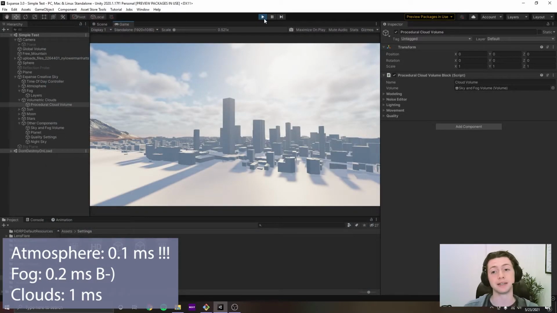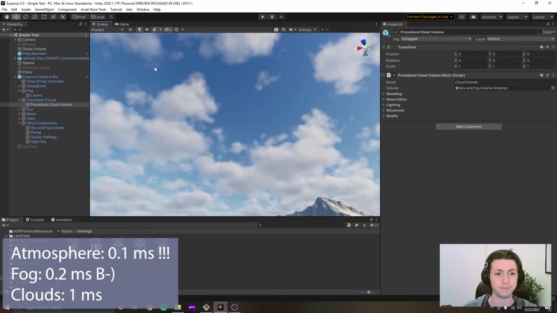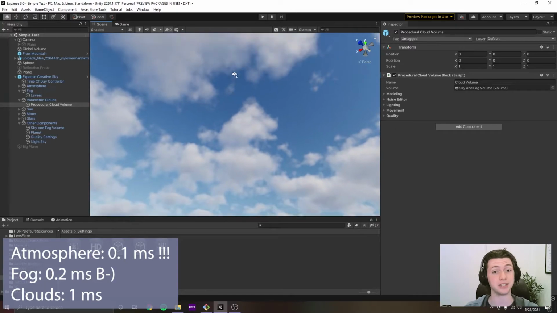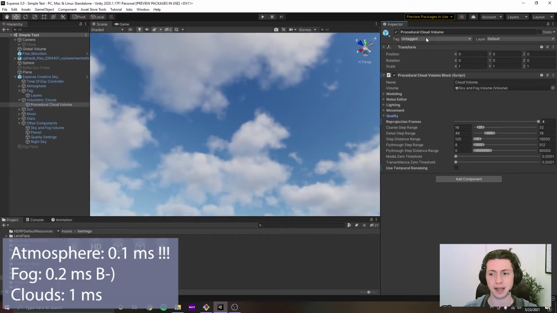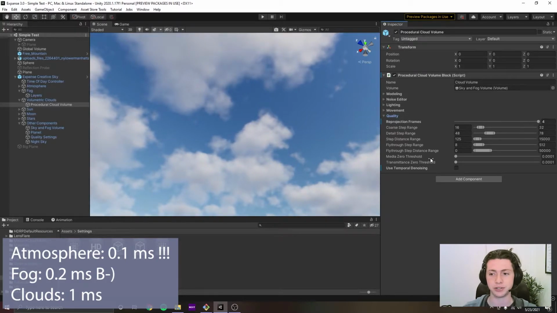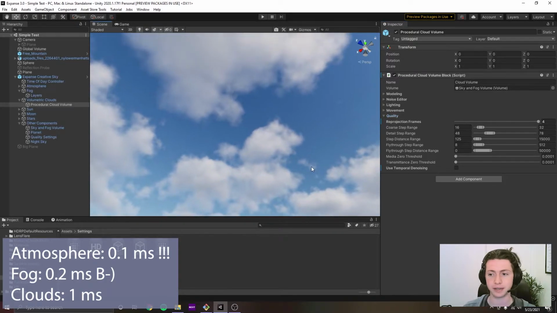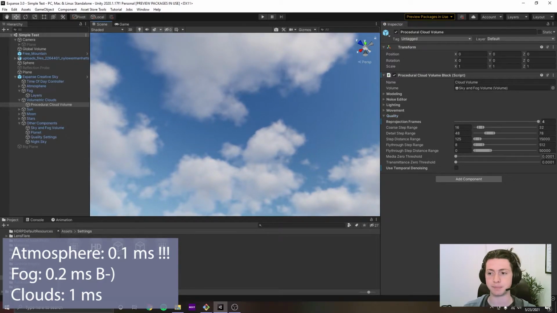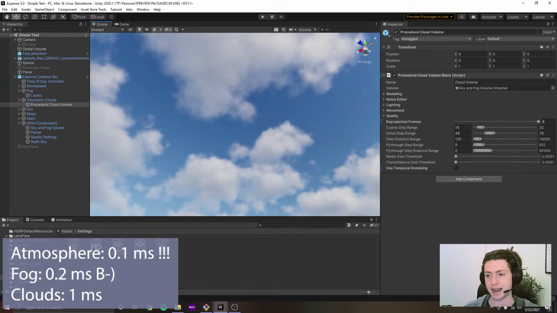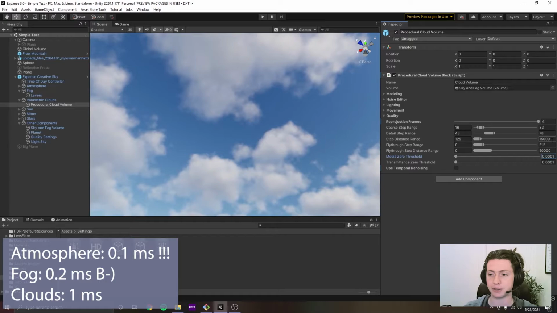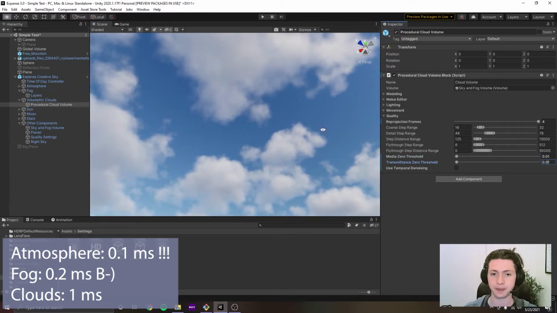So if 1 millisecond still is not fast enough for you, then there's other things that you can do. The next thing that I would recommend is you come down to the media 0 threshold and the transmittance 0 threshold here. By default, they're set to 0.0001. This is a very small number, and you can probably get away with a higher number, like 0.01, and it'll still look fine for both of them.